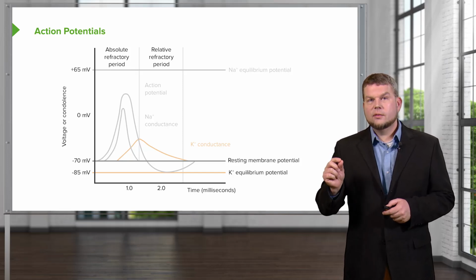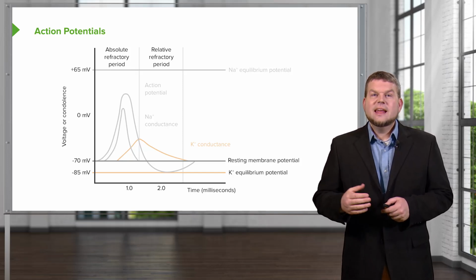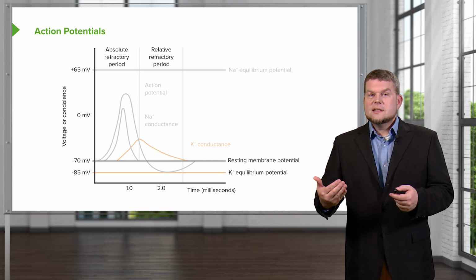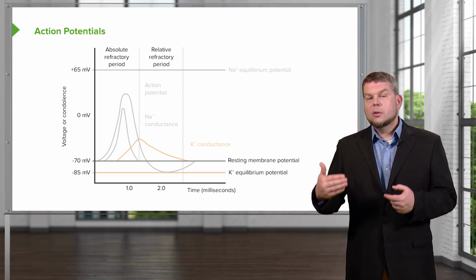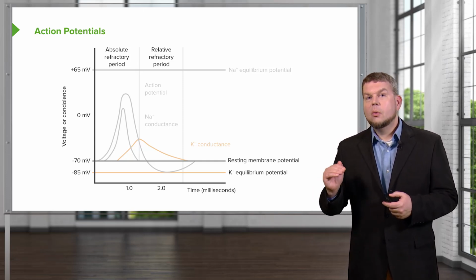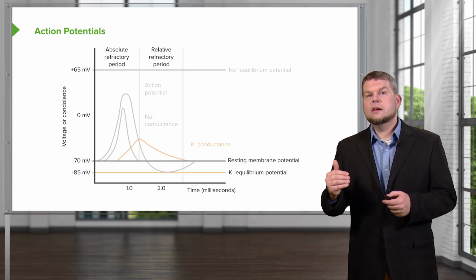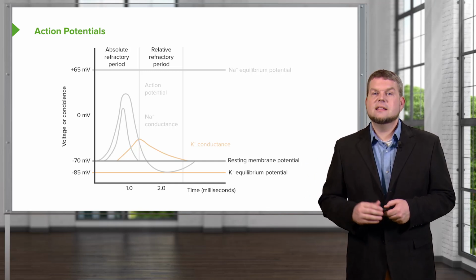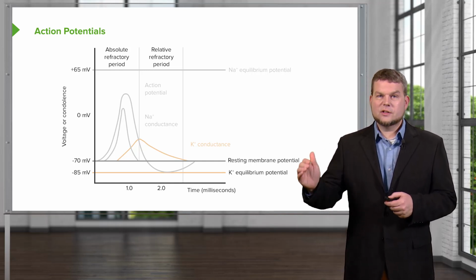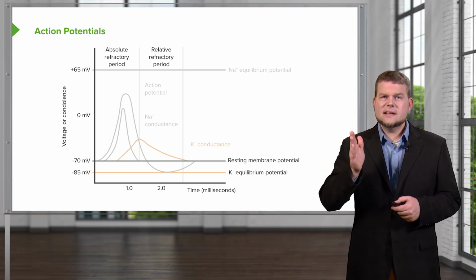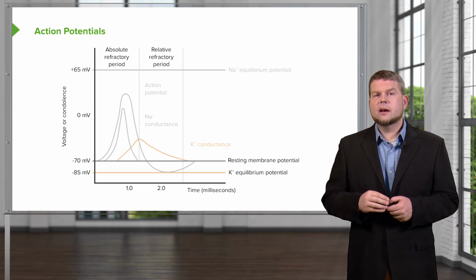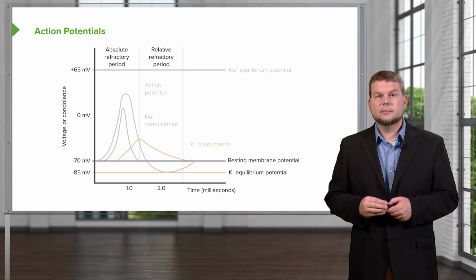During the relative refractory period, it is reduced, meaning you are at a hyperpolarized state, so it's going to take more effort to be able to reach threshold. So you would need a greater number of EPSPs than normal to try to reach threshold. And that is the difference between an absolute and a relative refractory period.